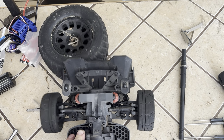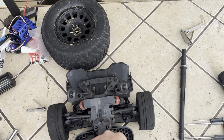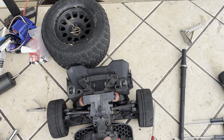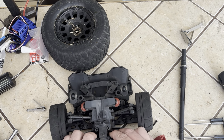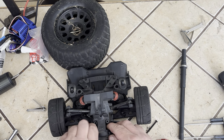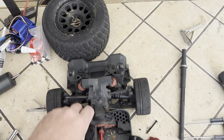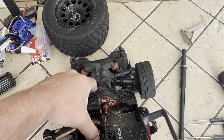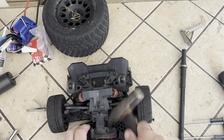Hey, look at that. That's really ingenious. That is really smart. And then I should be able to slide the motor out towards the center, because it's locked in just like that other one. That's awesome. That really makes it solid.